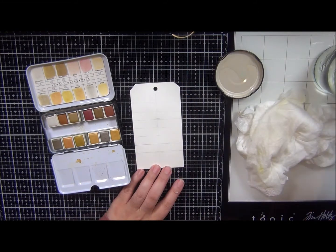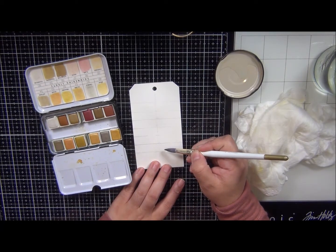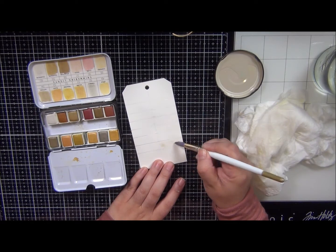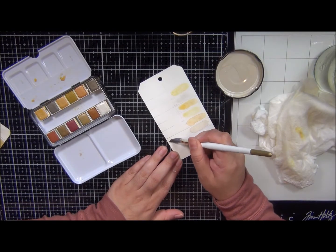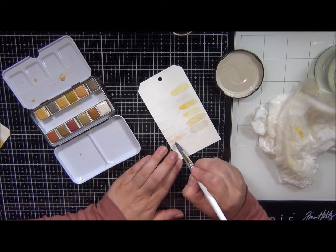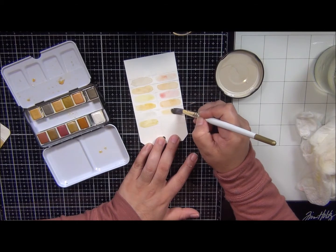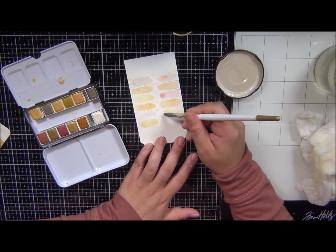Because of that, on this tag I had to do some swatches that were multiple strokes, and you guys will see me working on that. In some of the colors I had to go over it twice, maybe 3 times, which I don't think is the proper way of swatching, because sometimes it may or may not give the true color of that color, if that makes sense. It doesn't give the true, what do I want to say, I mean, it's still the same color, but it just makes it deeper when you make more than one stroke, if that makes sense.